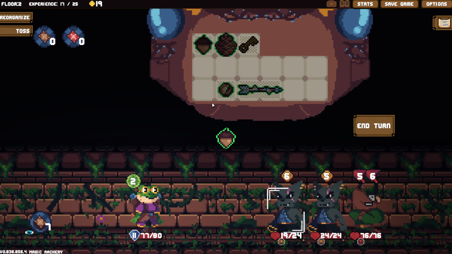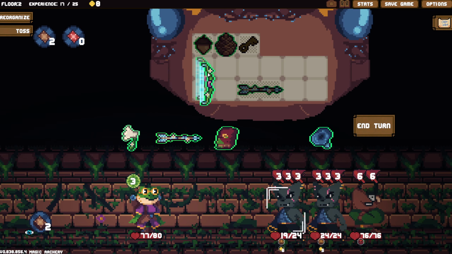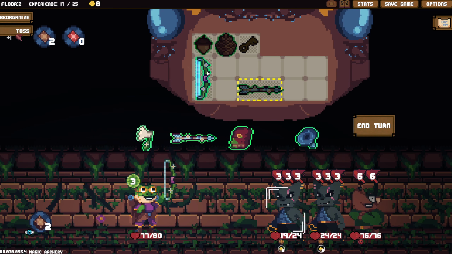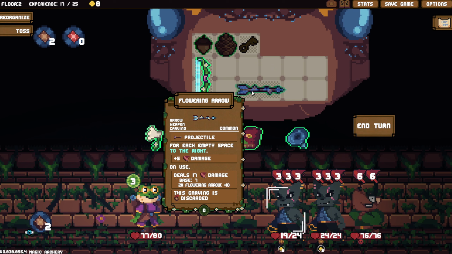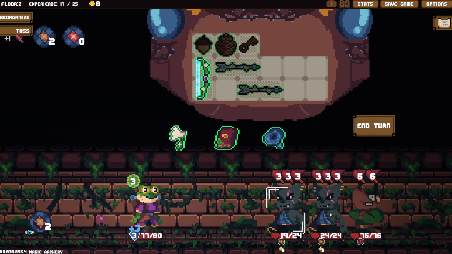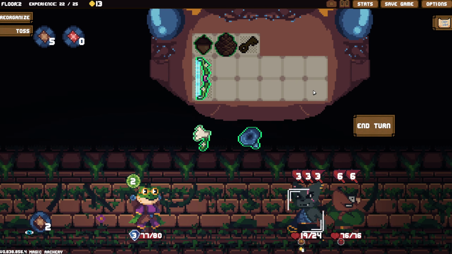I'm gonna get blasted, and you're gonna steal all my money, and there's nothing I can do about it. Well, I wonder if... How much damage are you gonna do? 17. So you supposedly have 6. Do you give me my money back? No.